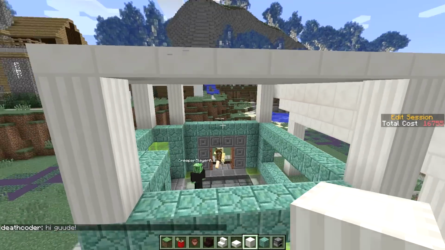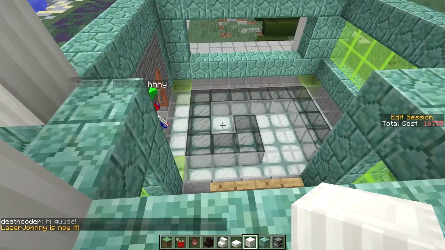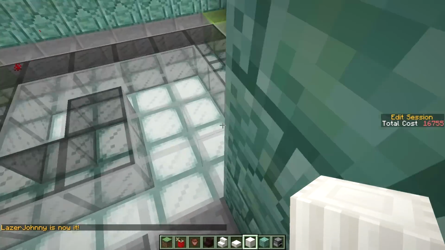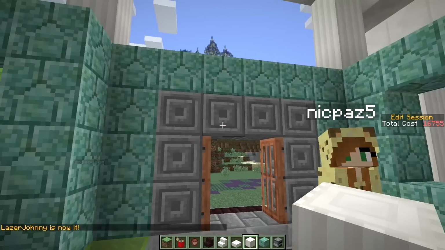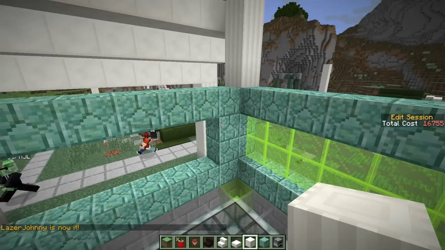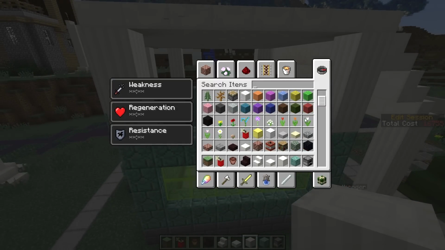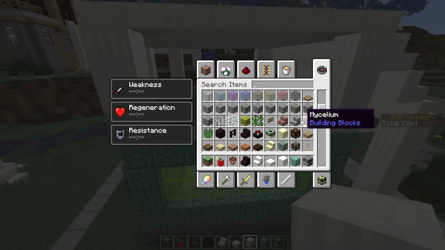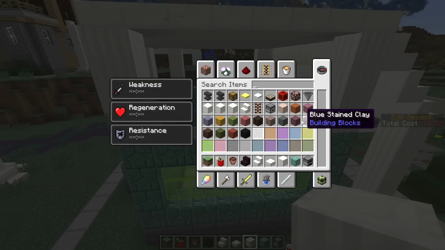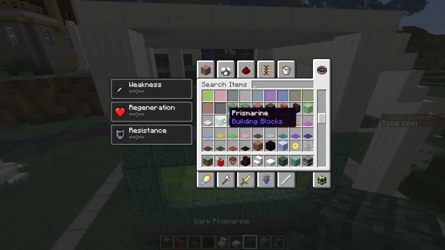Crap. This looks really weird. What have I done here? This is so strange. I don't even know what I'm doing. I don't know what to do. What other prismarine type blocks are there? Okay, here we go. Prismarine bricks.